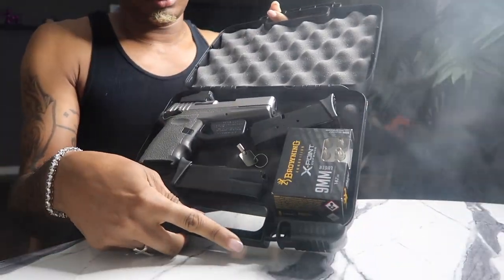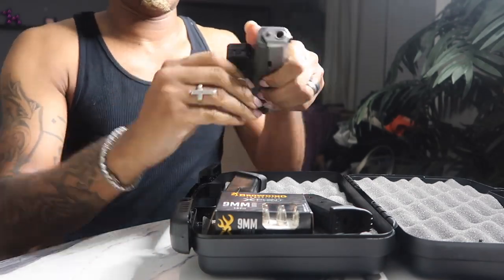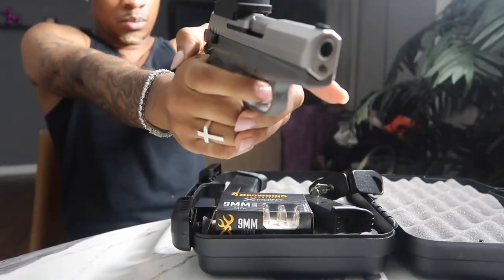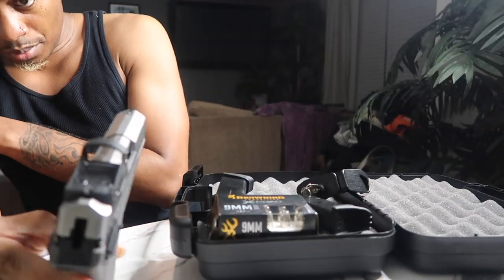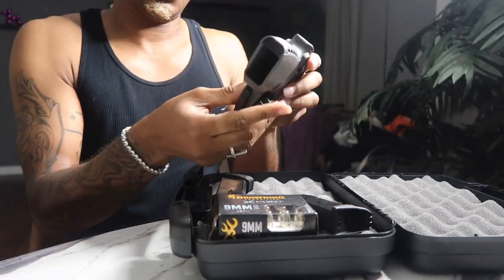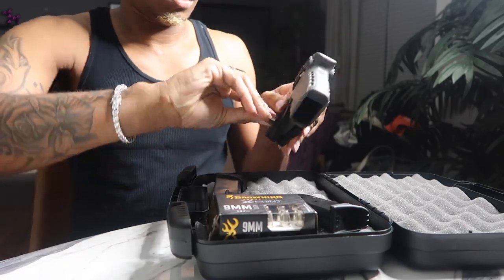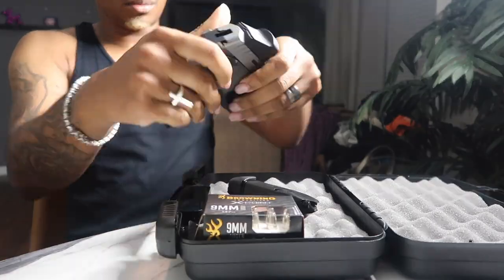Okay, so here is my gun kit. I really didn't want to show too much, so I'm gonna speed this video up. As you can see, there's the gun. There is also a safety lock to prevent the gun from going off. As you can see, I have a little red dot. It helps with accuracy, and what I'm doing now is I'm going through and showing you guys the clips and the bullets. And again, I have a gun safety box to store it in, so that way it's just not out and about when I'm not home or I'm in my car.